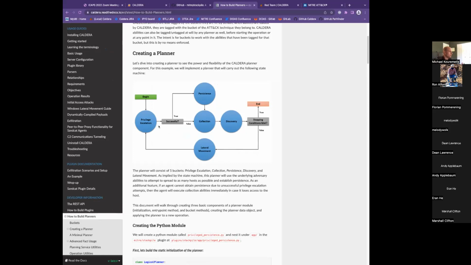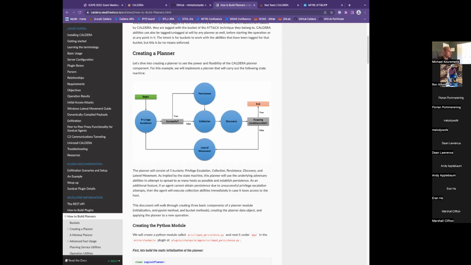I can then run those and see if they're successful. If they are, I'm going to leave the privilege escalation bucket and move to another bucket, because I've achieved that. Now I want to achieve another objective, bucket, or sub-goal of my overall objective. For this planner, our simple logic is if that's true, go to persistence.